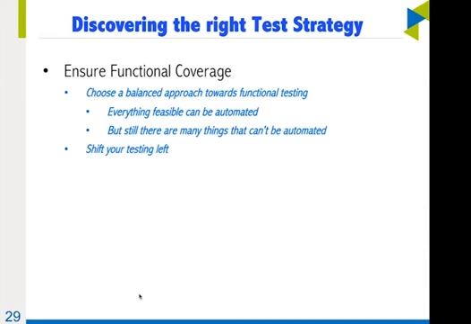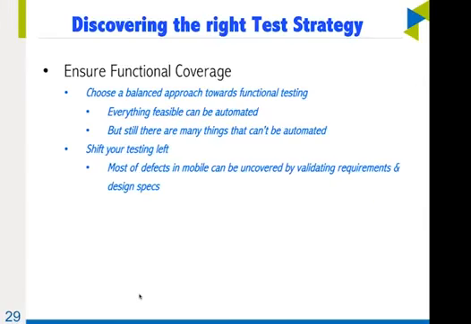Now, the other important thing in the functional coverage is you have to shift your testing left. You don't wait for a build to come. You can go and validate the functional aspects of an app in the design spec itself. You can go and validate the requirement itself. In Magic, we have taken this strategy as a philosophy, and it works for us because we have been working with Fortune 100 companies, and we have seen a lot of defects in the requirements and in the design specs. By the way, validating requirements is pretty cheap. It is a low cost affair, and if you fix those defects, you are going to reduce the overall cost of the testing.